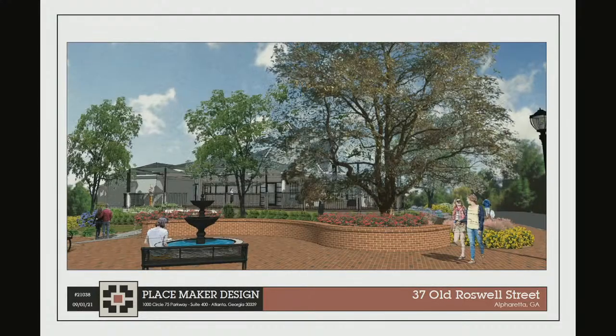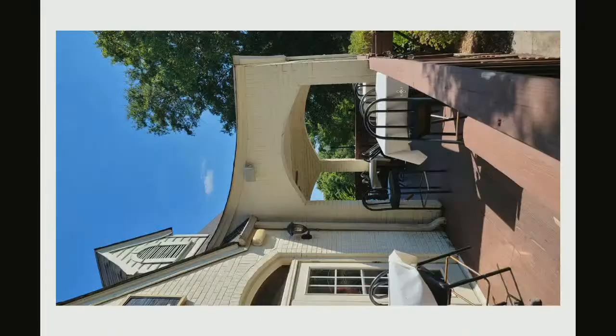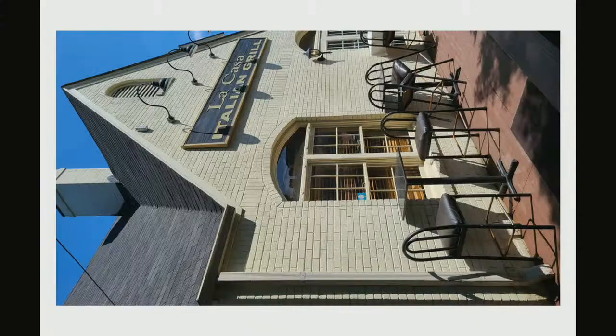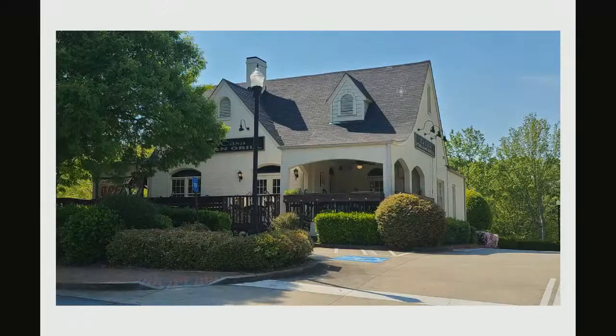There are current signs on the front in the gable, and then one on the side here. So you have that one, and then that one there. But since you don't know who the new tenant's going to be, we obviously... Right. The lighting isn't a part of the sign, so we want to go ahead and change out and update the lighting while we can, but the signs are for a later discussion once the tenant gets on board.